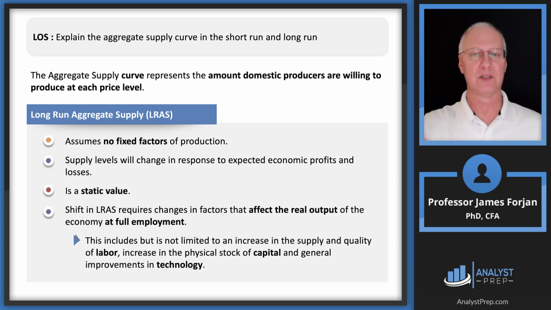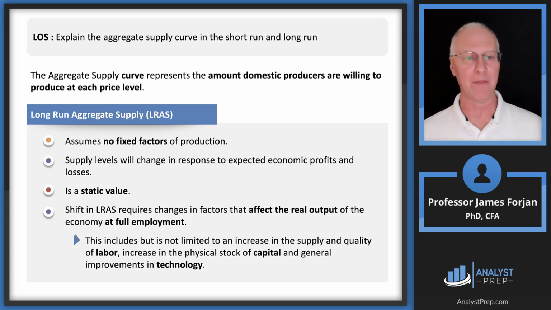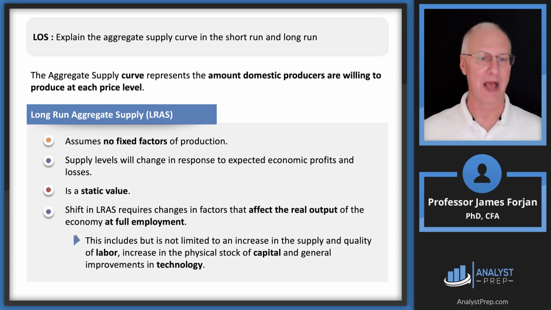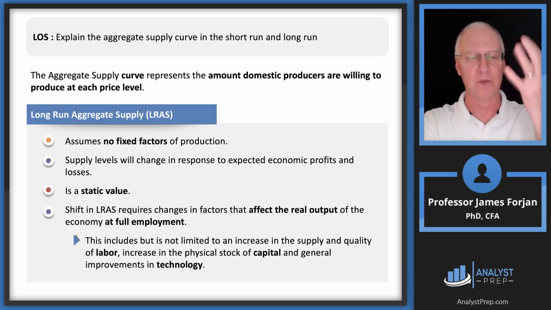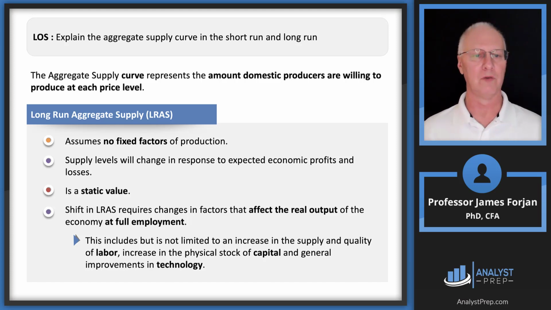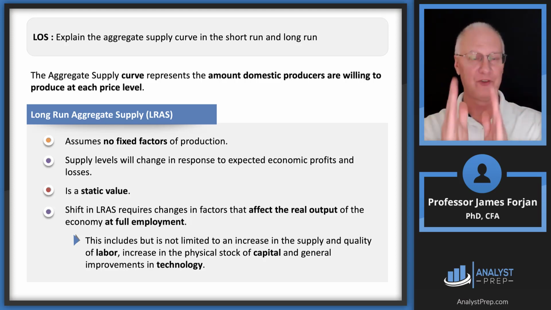So it makes sense that it's upward sloping, because if I could sell my apples at $1, then I'm going to plant a certain number of Honeycrisp apple trees. But if I could sell the same number of apples at $10 an apple, man, I'm going to go out back and I'm going to plant those trees, and I'm going to hire Jack and the Beanstalk to come out and put his little magic potion on there so my Honeycrisp apple trees grow really, really quickly. Look at that third bullet point. So long run aggregate supply, it is a static value. And we're going to see that when we look at the supply curve in just a second.